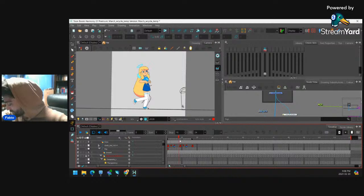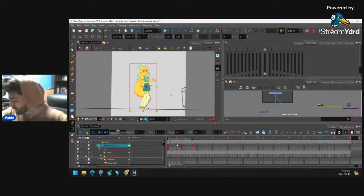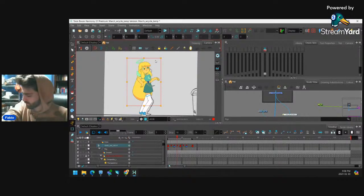For drawing. Okay, let's do our last up pose. Anyone else struggling with their style? And if so, what did you guys do to help?